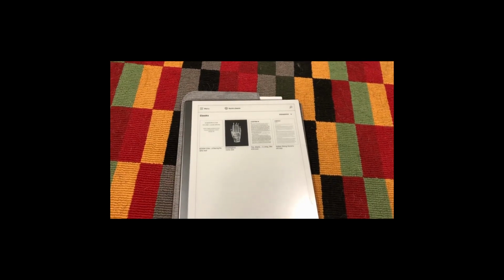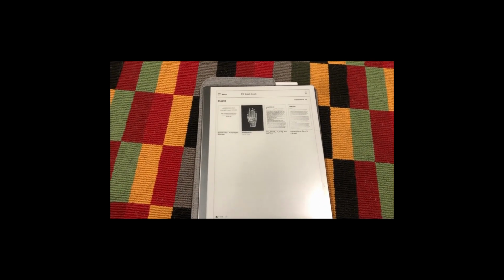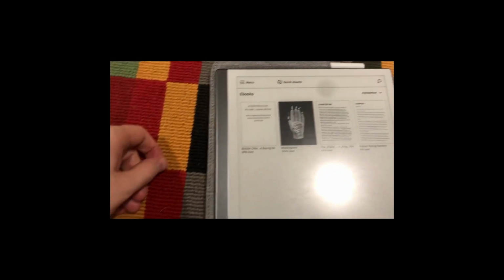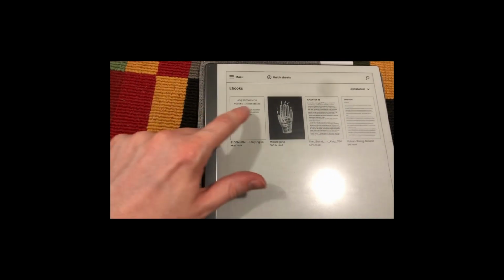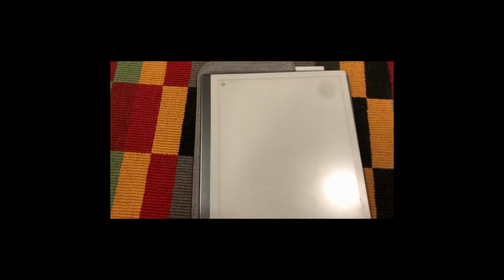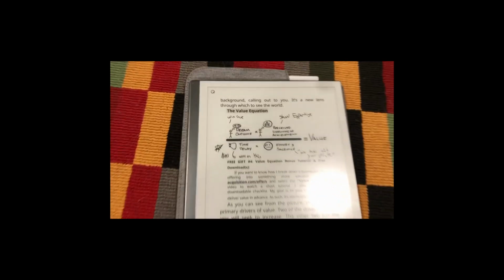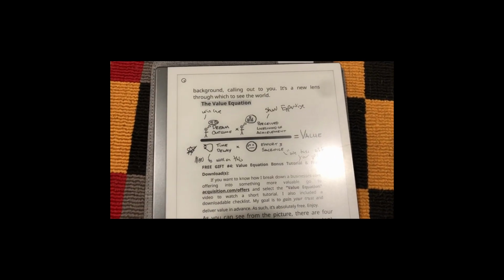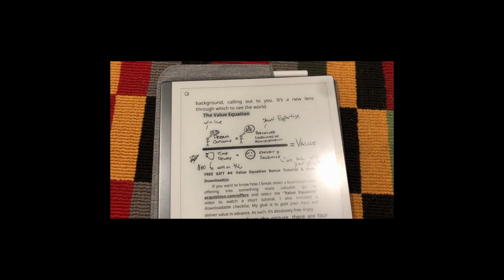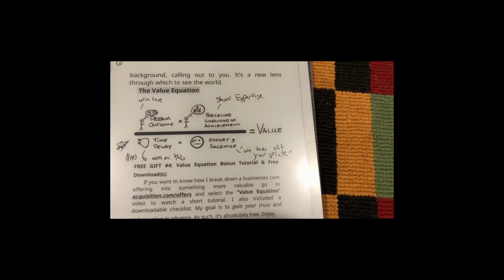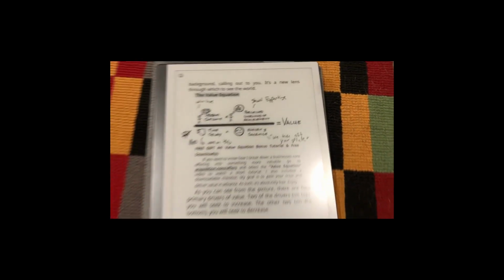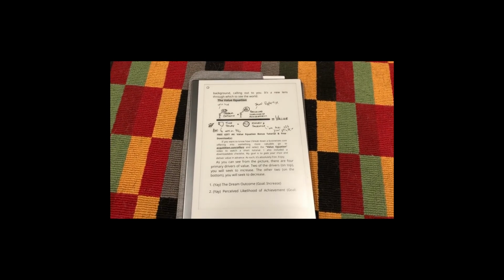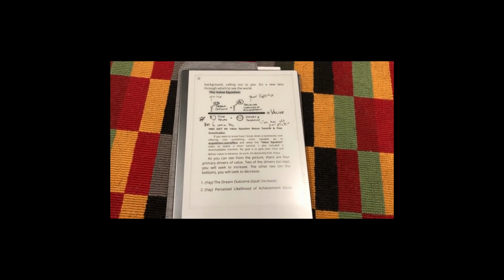So I'm going to use Obsidian. These are EPUB files. So I'm going to use this book I finished recently. It's called The $100 Million Offer. It's by Alex Hormozi. It is a marketing book. This is going to take me to the last page I was on, which you'll see has highlights and annotations. You can see it through the glare. I had finished this book, but I'm going to use it as an example.